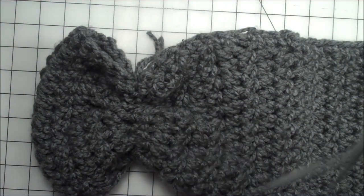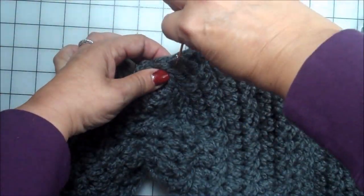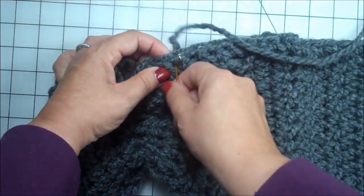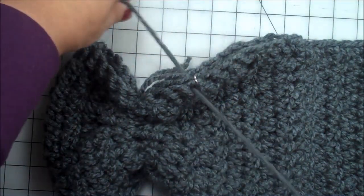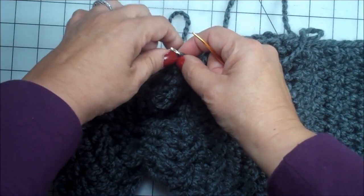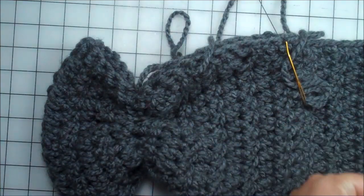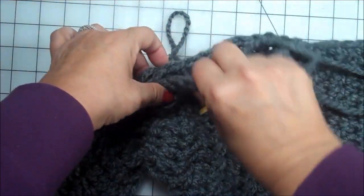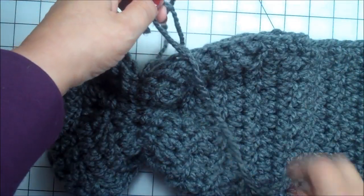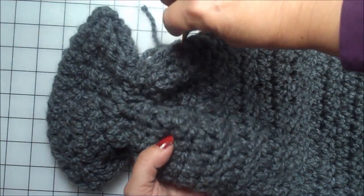All right. Let's go ahead and let's make our last channel. Okay, here's our lane right here. So we need to stay in our lane, and we need to do the same thing. Just start right at the top where the stitch marker is, and that would have been your 6-inch mark from the fold, or 1 inch to the right from the center. Go ahead and do the same exact thing. Just make a tie. I'm going to make this tail a little bit longer. Okay. All right. There's my row.